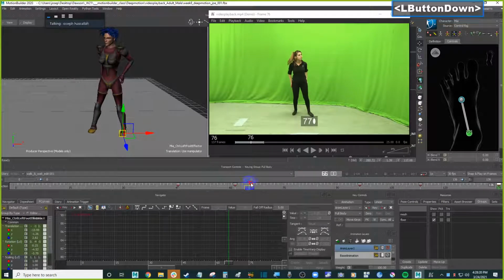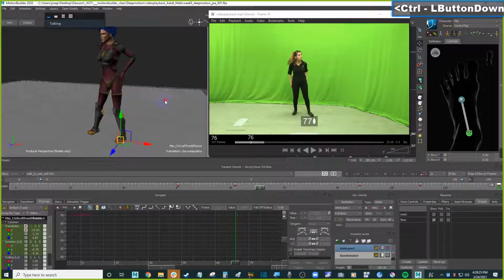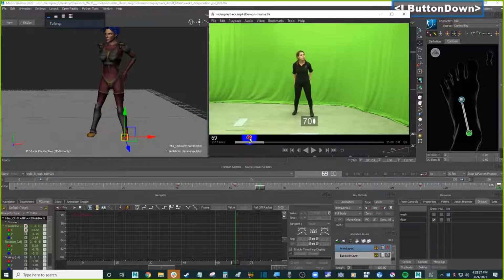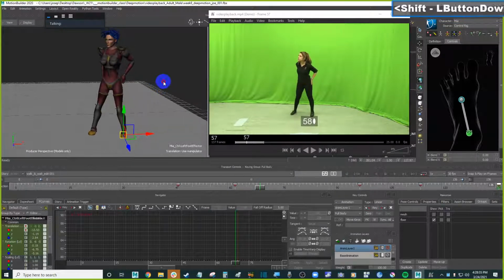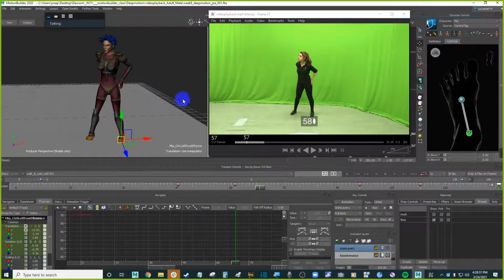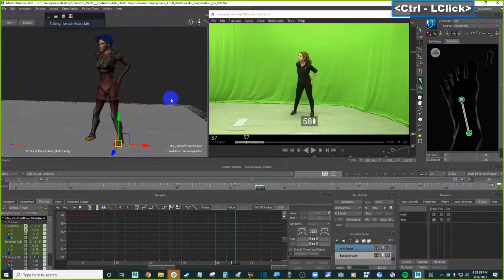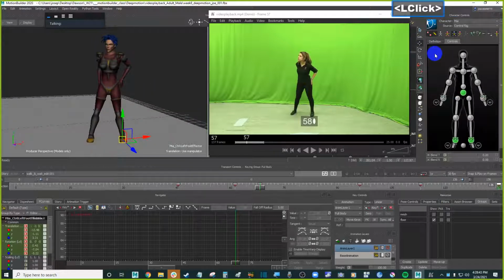Maybe as soon as she settles here, maybe we need to look at this. There's a lot of hyperextension here. So yeah, when she settles, slows down and settles, that's a key pose we need to hit. It's already pretty close to the video, so we don't need a lot of modification.